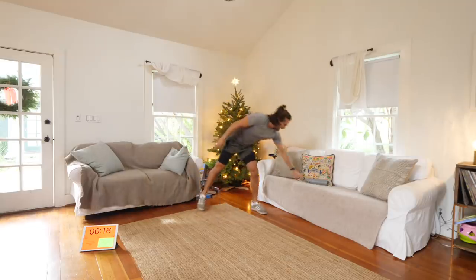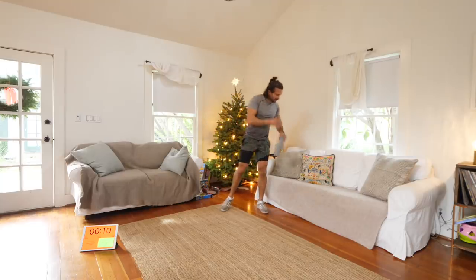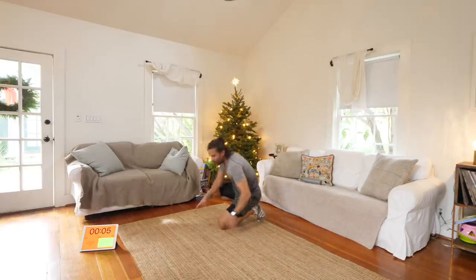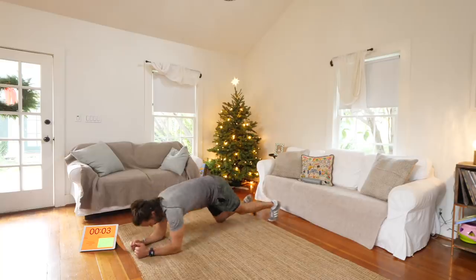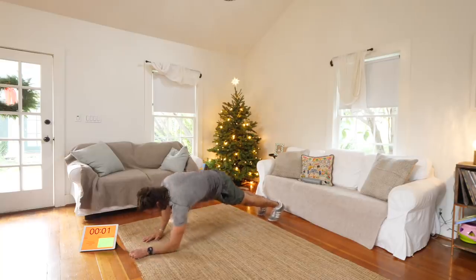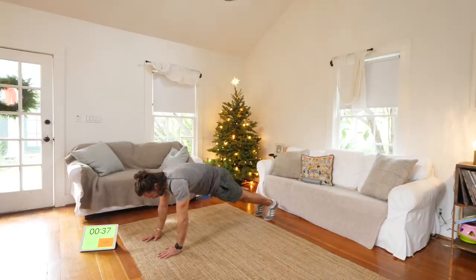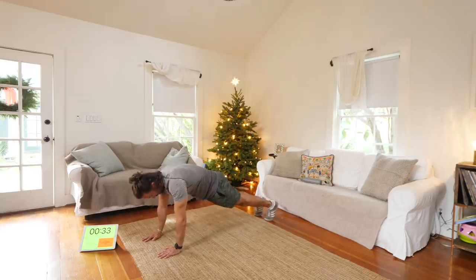Right. Next up, we've got a plank hold. So we're going to do a similar thing in a plank. So we're going to be on our hands, just holding the position. Nice and strong. If you want it, you can do this on the elbows. But if you can, let's go up here. Just hold. It's just a nice, strong position. So hands are stacked under the shoulders. Don't have a bend. Lock them out.